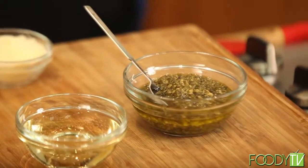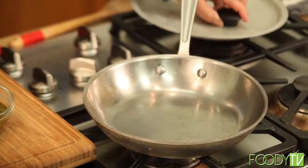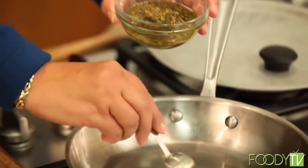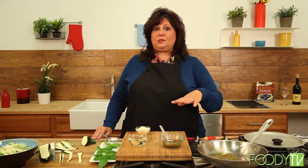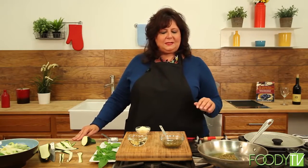We have some very simple ingredients. I make pesto in the summertime when I have lots of basil available, but you can buy it anywhere. Pesto is just a combination of different kinds of nuts with olive oil, cheese, and basil. I'm going to take two tablespoons of basil pesto and heat it in a skillet pan. I'm using a measuring spoon because we are looking to lower your diabetes risk. A lot of people use olive oil freely — it's still almost 140 calories a tablespoon and has some saturated fat. Although it's a healthier choice than butter, it's still something you need to watch.